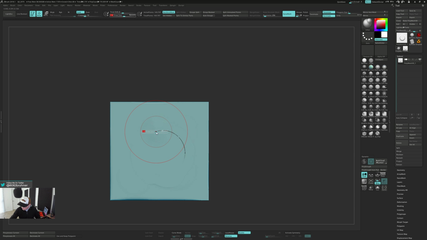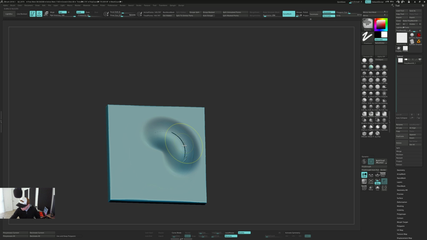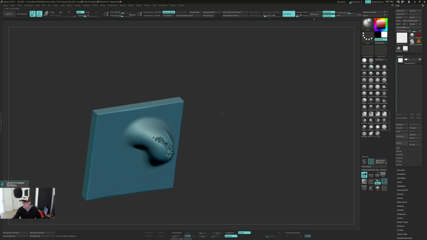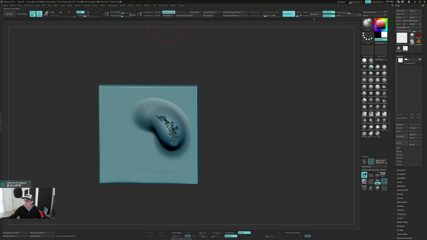I'll just go ahead and inflate this part, since it's being weird. Smooth. Inflate. Whoa. That's so weird. So maybe you guys can point out what I'm not doing right here, because I have backface masking on. Anybody who knows.